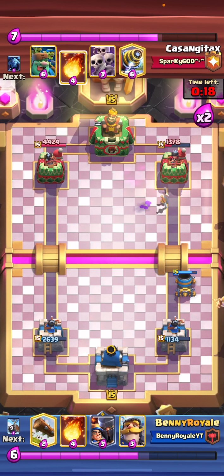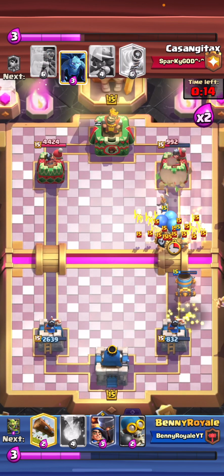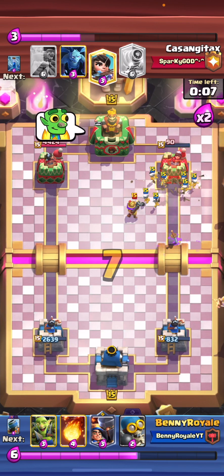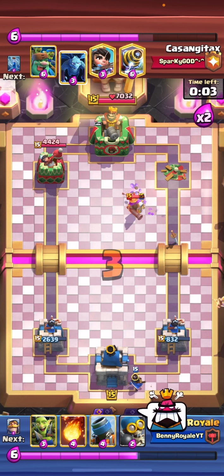And so now my main goal is to just keep pressuring him, because that's what's working. But I don't want to play too passive, and I don't want to overextend. He had to fireball my mortar, which was honestly, I don't know what he was thinking. That was so stupid. And we do come out with the win, which is a very nice comeback, and I'm very happy about it.